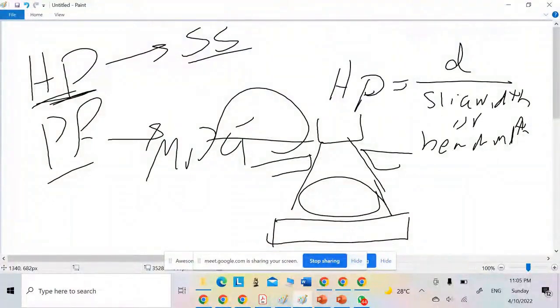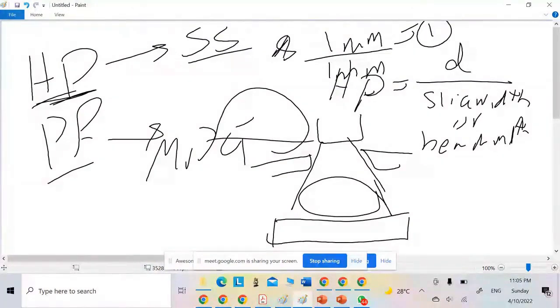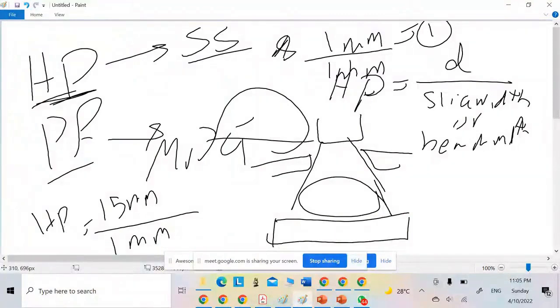I see the table moving a certain distance. It can move 8 millimeters or 1 millimeter, and the slice width is 1 millimeter. The helical pitch or the pitch factor is 1 millimeter, which in my case equals, okay, let's speed it up a bit, the table moves a distance of 15 millimeters. So what is my pitch? It would be 15. You will always find the values of helical pitch, which are 8, 5, 10, and 15, as they always represent the speed of the table's movement relative to your slice thickness.